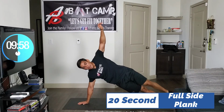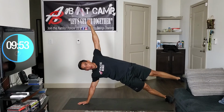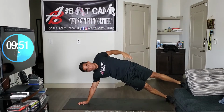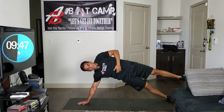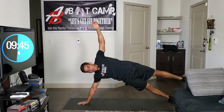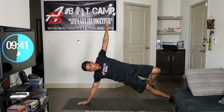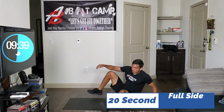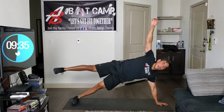Up. Feet apart. Push up with that hip. Put it in your obliques. Side ab. Put it in your obliques. 3, 2, 1. Other side. There we go. Oh yeah.